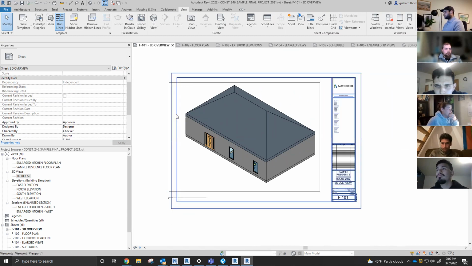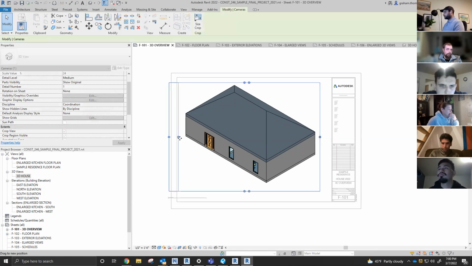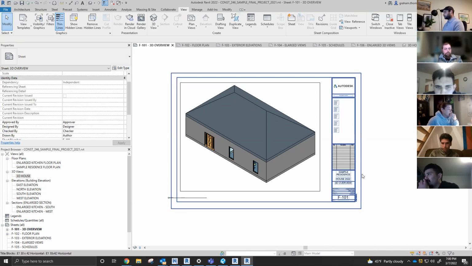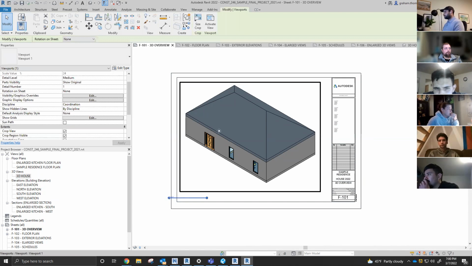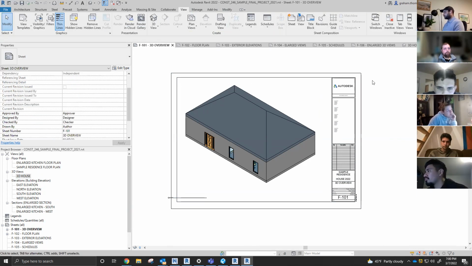And you'll now see that you have a box around it, right? And my box is kind of hanging off the edge. I could take this box and crop it in a little bit tighter if I wanted to. But if I'm happy with the placement and I don't want to see that box, I can click on this view and keep the crop on, but turn off this crop region visible. That will hide that box. So when I click off of it, I just see a nice house, nice and clean.